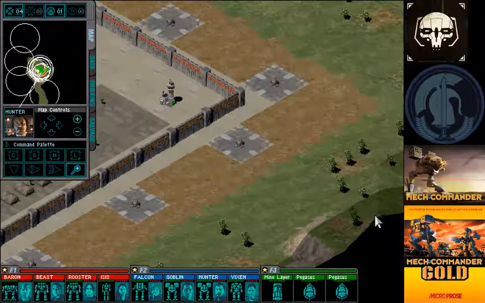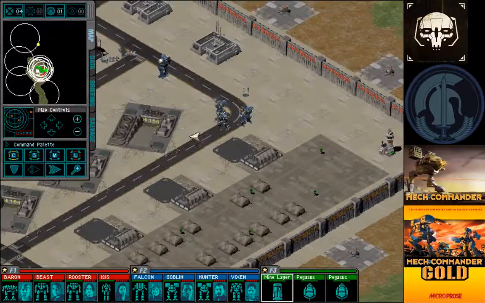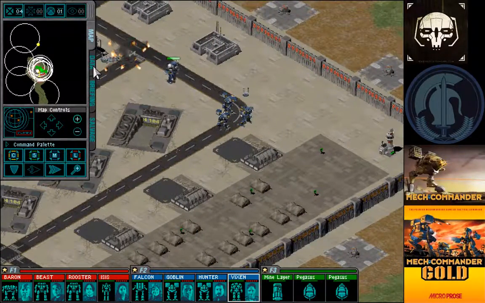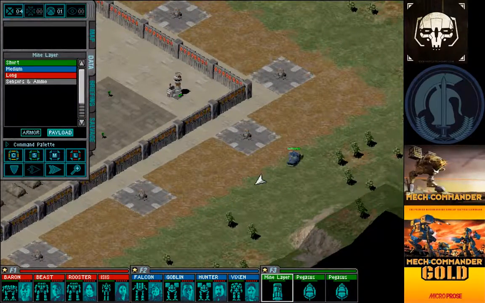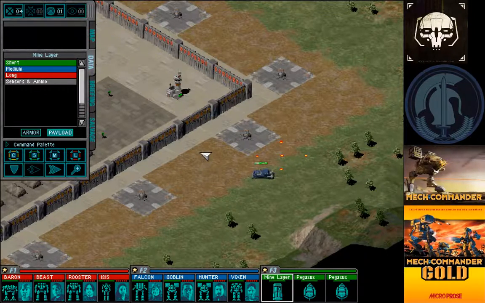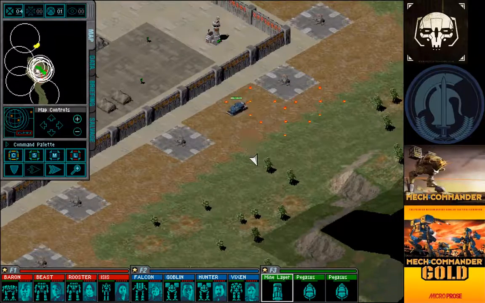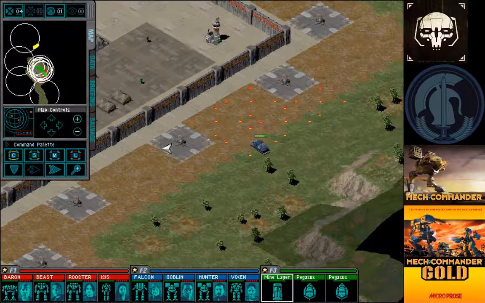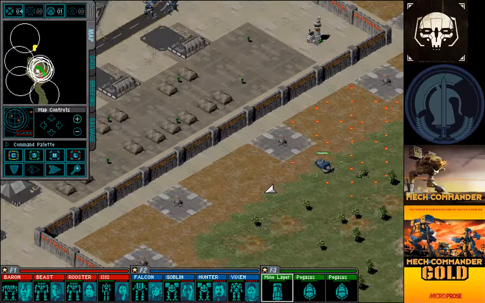Enemy mech destroyed. Where's my mine layer? Get over here. Enemy mech destroyed. She took out a fire starter in one shot. Just double AC-20 to the face. Dead. She is not fucking around. She is serious business. That was funny. As soon as he hit the ground, bam, dead. From full health. That was Vixen that did that. And whatever else hit him.